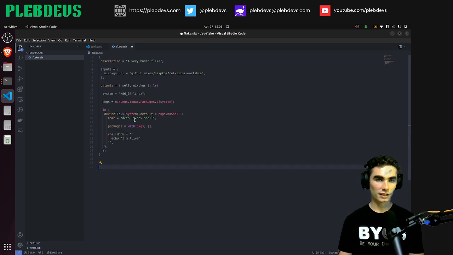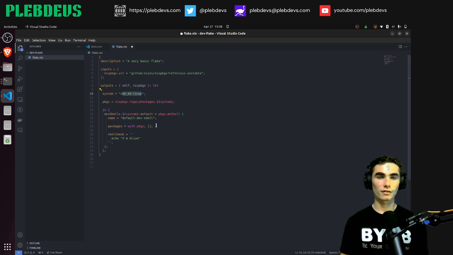So we have this flake in here, and I've just pulled out this variable of system equal to x86_64-linux. If when you ran flake new it gave you a different system, then you'll probably want to change this. Right now, this probably would only work on this x86 system, but we're going to go through in a minute how to make these flakes work everywhere. But just for simplicity's sake for now, we're setting the system to one static system.